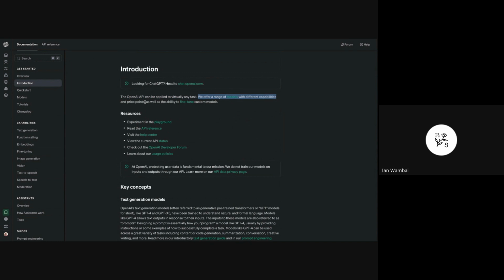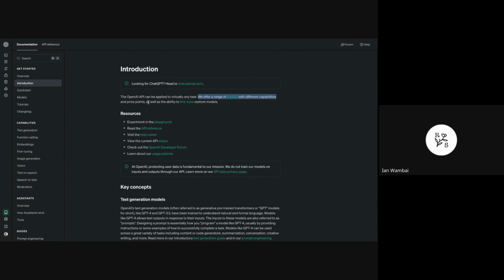You usually have to pay for the OpenAI API, but it is very, very cheap, and it is extremely worth it. They essentially give you the same technology that they're using to build ChatGPT, which is incredible, that they allow you to just essentially use it the way you want to.